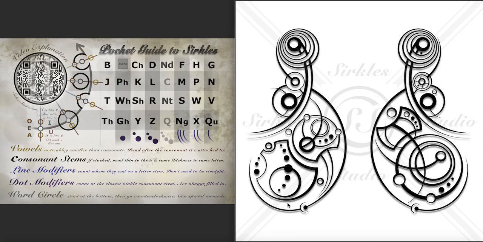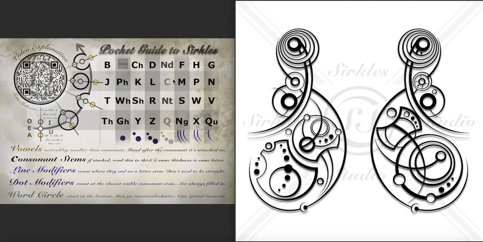So this design starts at the bottom here, and this is our first word circle. And the bottom of that is here, and this would be the first letter on the first word circle. And it is a completed circle inside the word circle. So for our stems, we're going to be looking at this stem because it's completed like this one, but it's inside the word circle, not like this one, which is on the line. So it would be like here of the word circle. So we're in this row, and now our modifiers are these dots. If it had just one dot, it would be a PH, 2 dots K, 3 dots L, 4 dots makes it a C. So this is a C, 1, 2, 3, 4 dots.